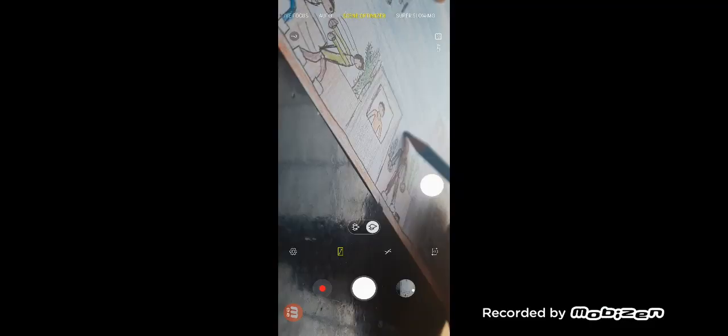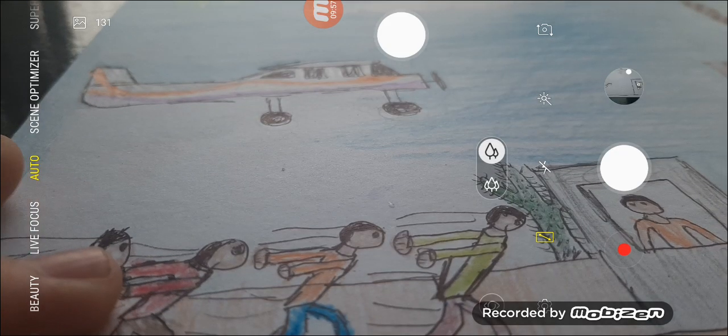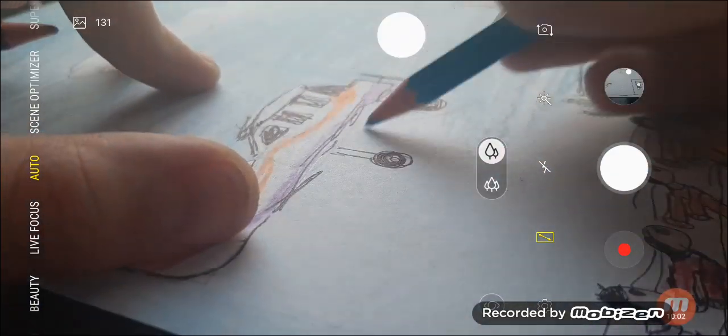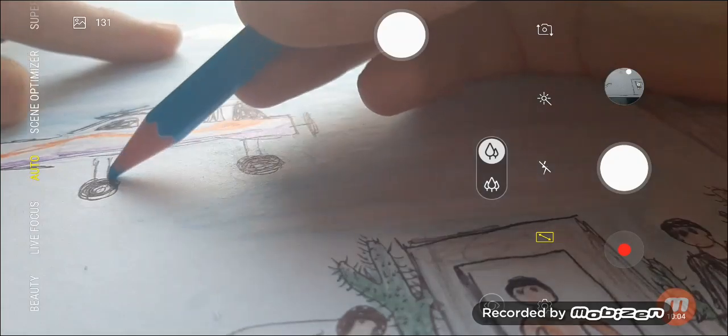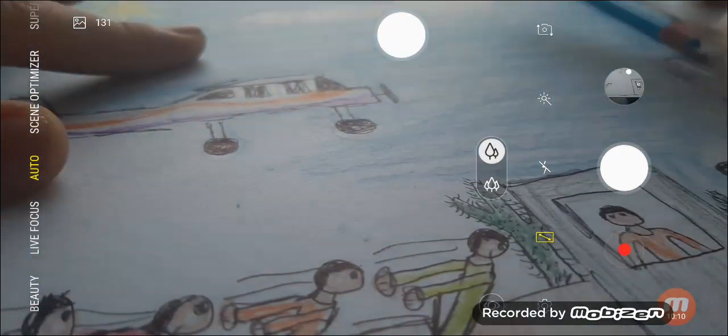So, in case you're wondering what this plane is for, it is to get through Area 51 without being killed, I guess.